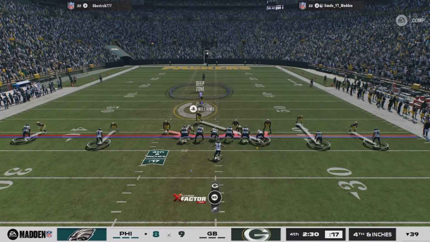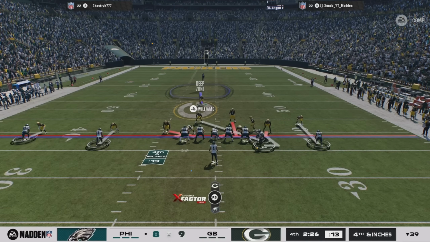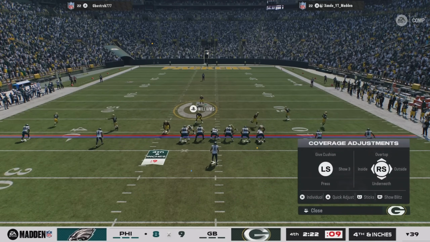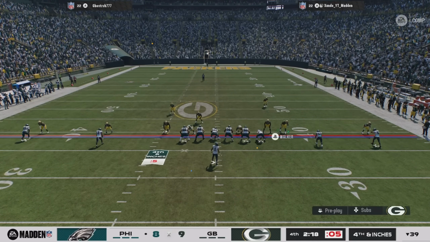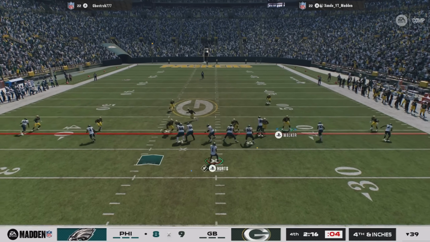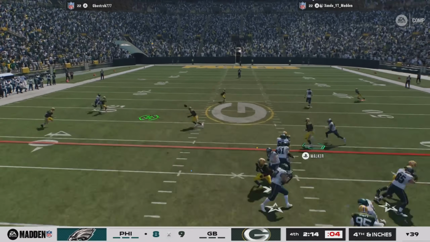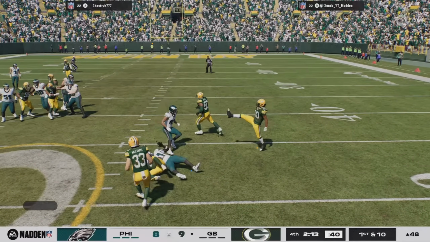And here he does it again, right? He does it again. He motions and then he motions back. So guess what I'm going to do? I'm going to switch to play. And he doesn't know where to go. This was mastery by the corner on the outside. I got to rewind and show that again.